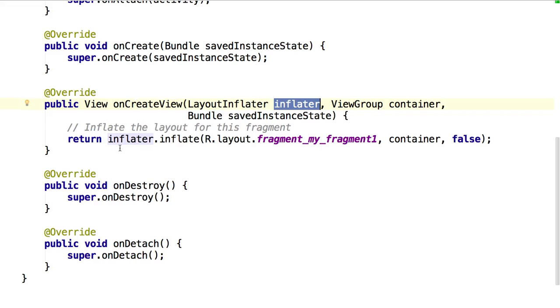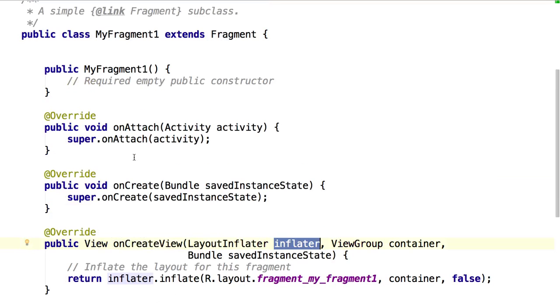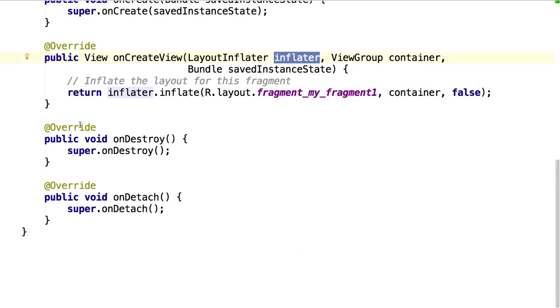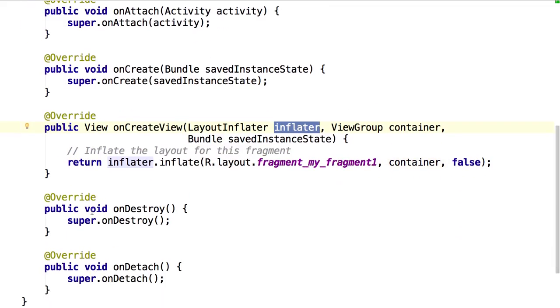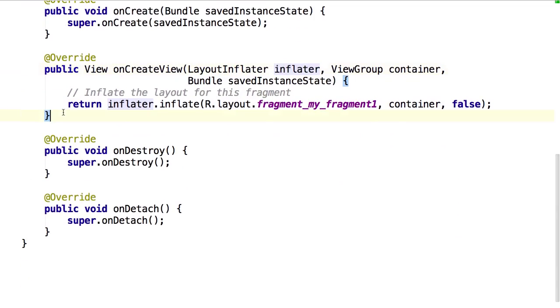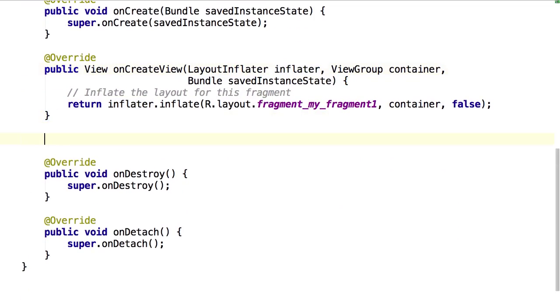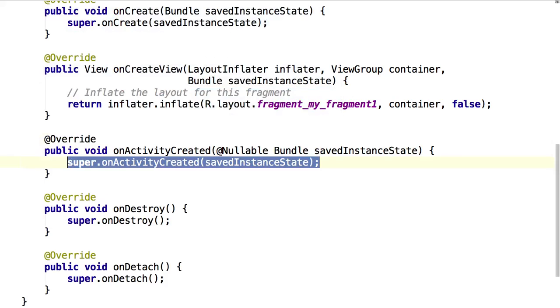So here only you need to inflate your layouts, which is equivalent to set content view of your activity. So to make it simplified, on attach and on detach are two extreme methods. On activity created is for when the activity is created. If you really want to know what happened in on create of your activity, that method is there.